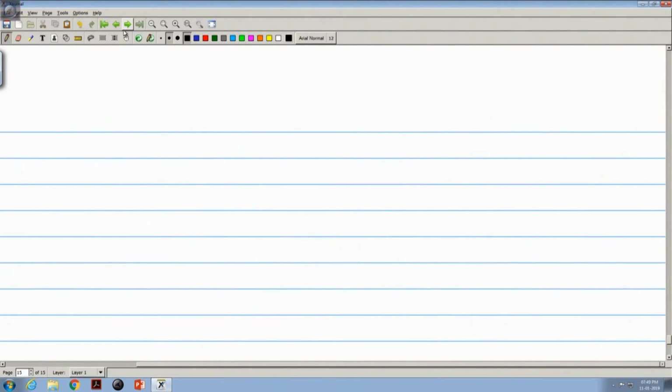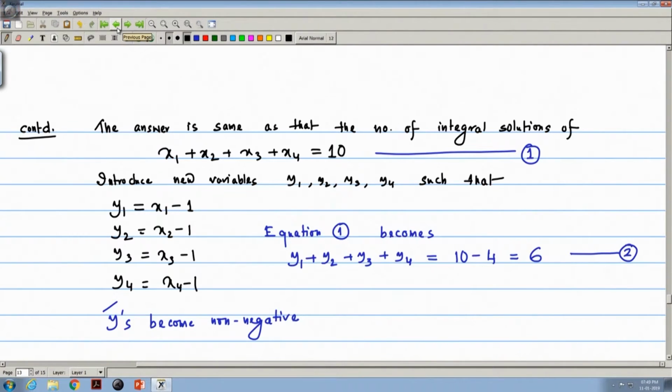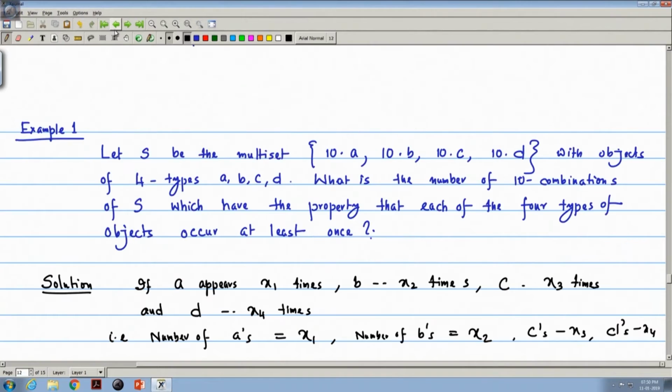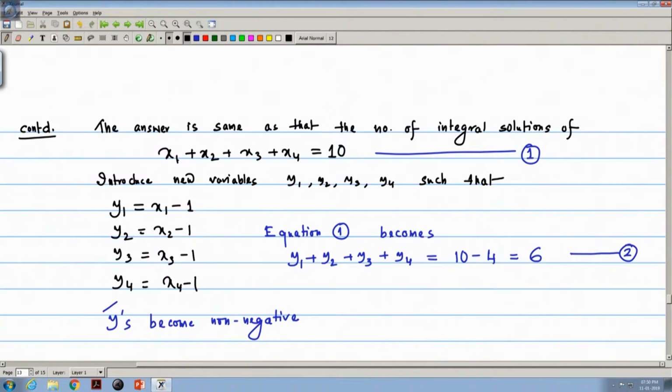Now, one important application area of this particular problem, that is, combinations of a set with infinite repetition, is the number of integral solutions. How to find the number of integral solutions? If we see the previous examples, we actually converted the problem statement, which was initially only a combination, into the form of finding the number of integral solutions of an equation.